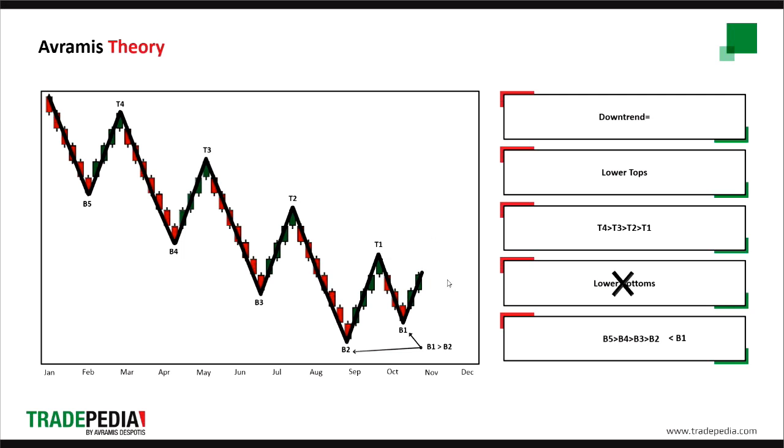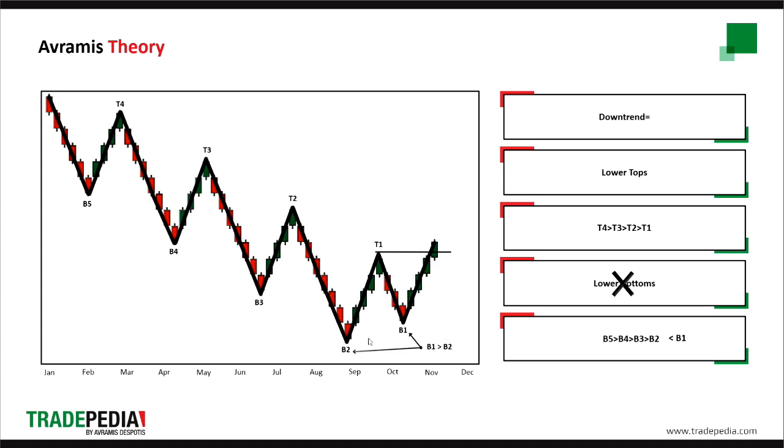So the first sign of reversal is the failure to continue in the same direction, the formation of a higher bottom, and then the confirmation of the reversal comes with prices moving above the previous top. These are the two signs of reversal. This is where I assume the downtrend reverses to an upward movement.